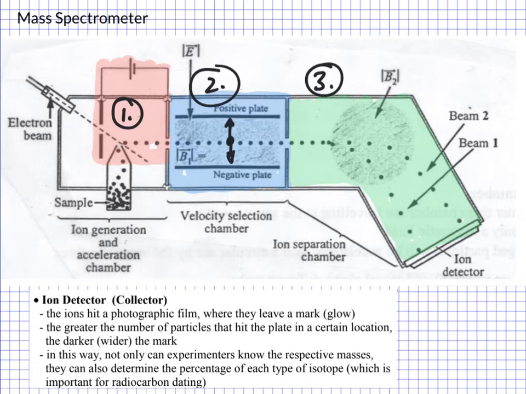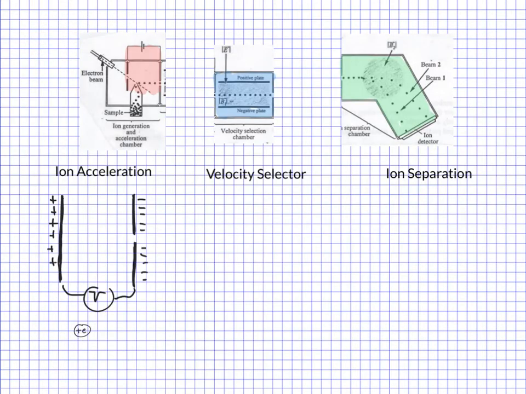Okay, so let's get into the nitty-gritty of the physics. We'll make some statements. We're going to come up with 3 statements for these 3 different chambers. Okay, so the ion accelerator. Remember, there's this little process going on here where we're ionizing the sample, so these atoms are getting their electrons knocked off, they're becoming positively charged. I suppose it's possible to talk about mass spectrometry with negatively charged ions, but I think it's more common to have them positive.